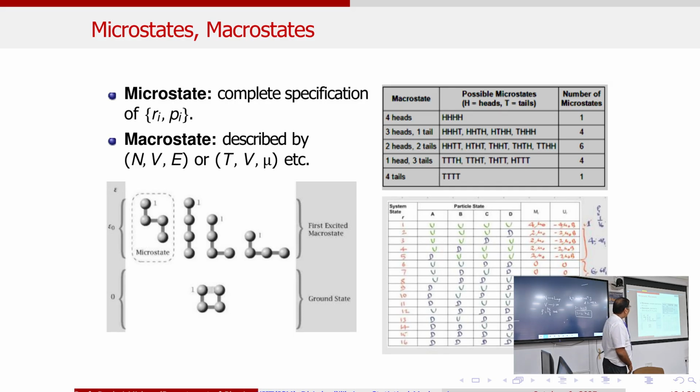Now, how do we represent the microstate and macrostate of a statistical system? When I talk about the microstate, I simply mean the most detailed information about the system. Most detail means you have to talk about the state of each and every constituent particle of the system. Say for example, in this class there are 30 students.